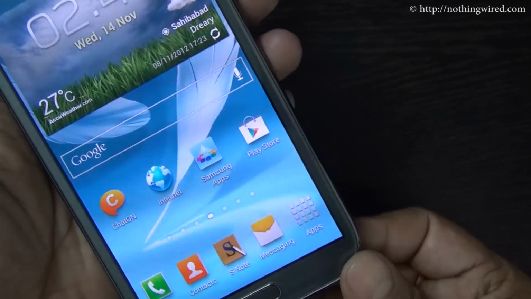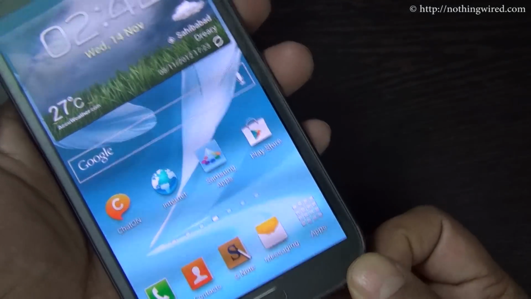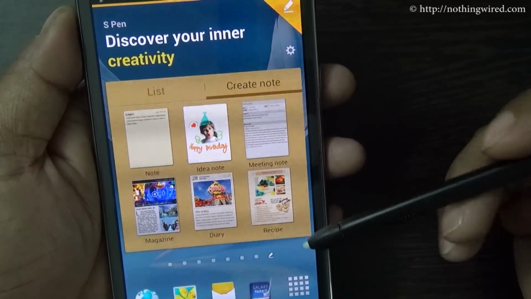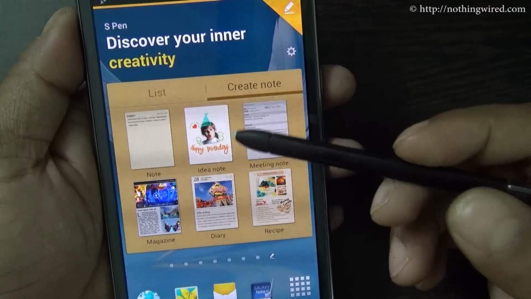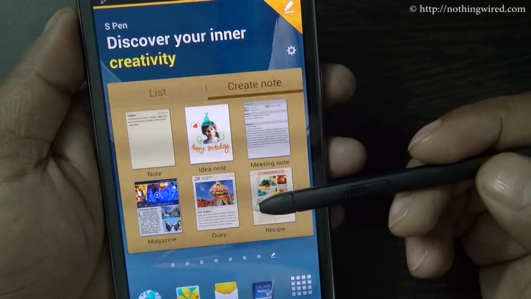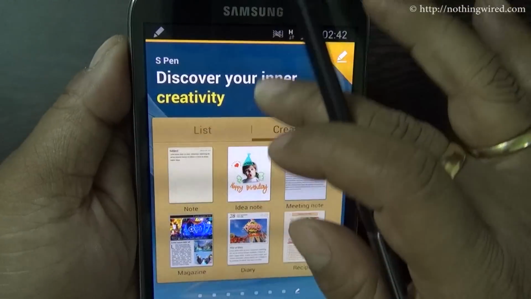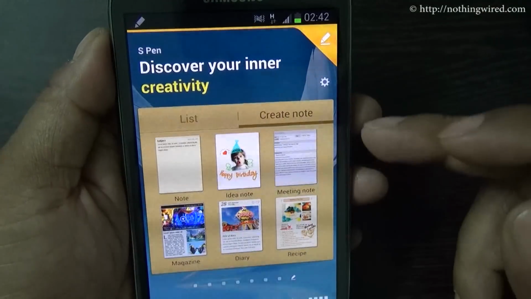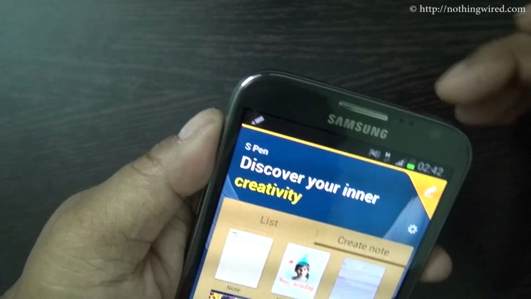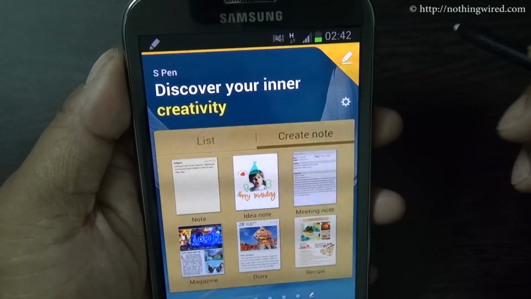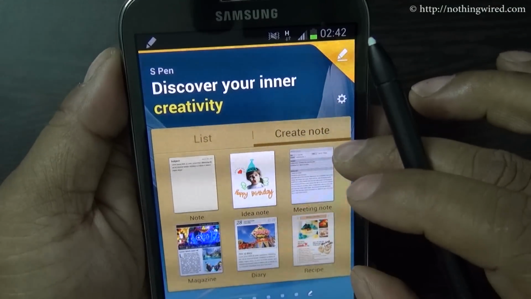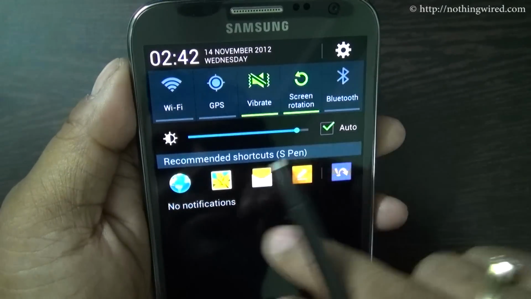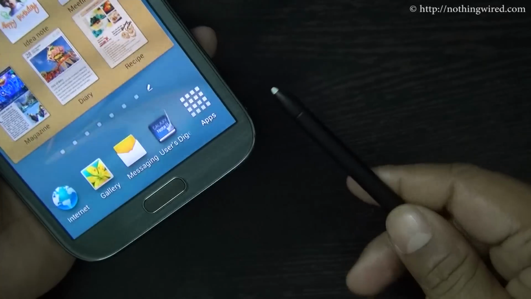Now if you pull out the S Pen, you'll see what is called Page Buddy, an additional home screen related to S Pen whenever you pull out the S Pen. You will also see the related apps on the notification bar. The same thing happens when you insert a 3.5mm audio jack here. A music related home screen will get created here, as well as some music related apps will appear here.